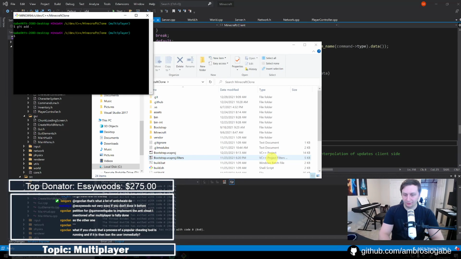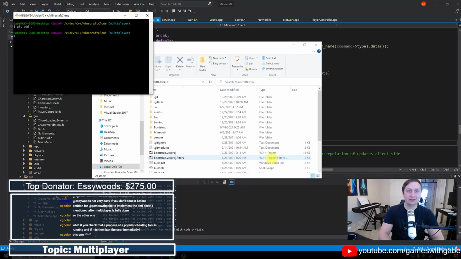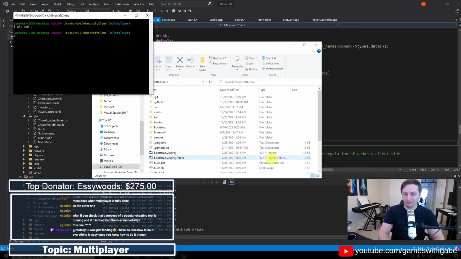So the other one, what if you check if the process is of a popular cheating tool and is running, and then if it is, ban the user immediately. Oh, that one. I don't know. I'm not worried too much about cheating right now, so I just want to get it working right. And actually asking the OS about other running processes is a little bit harder than you would think, because you have to use operating system specific functions, which kind of makes it annoying, but yeah.